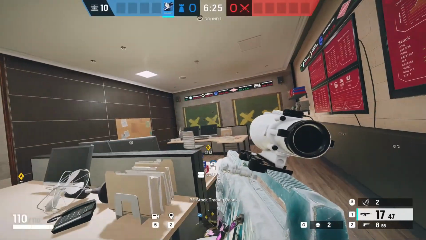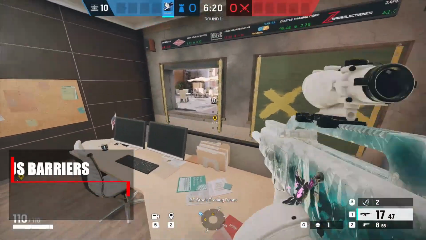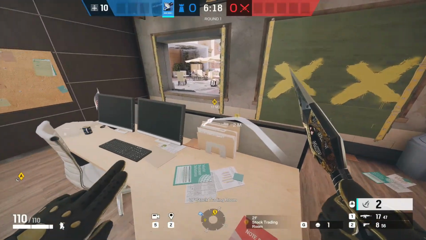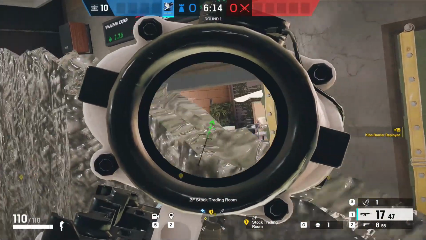So that's it for the video today, guys. Here's just a couple of extra bonus angles. If you really want to get aggressive up inside stockroom, you can place a couple of keypad barriers on the desks and use them to really push them back if they're trying to make that play into stockroom.